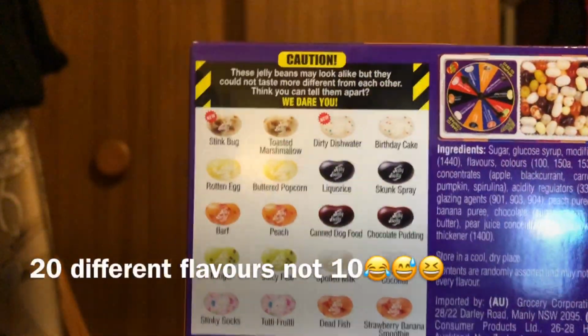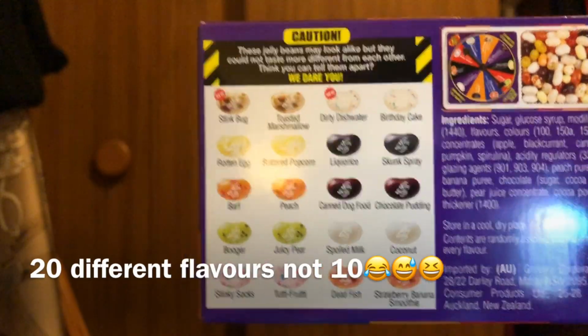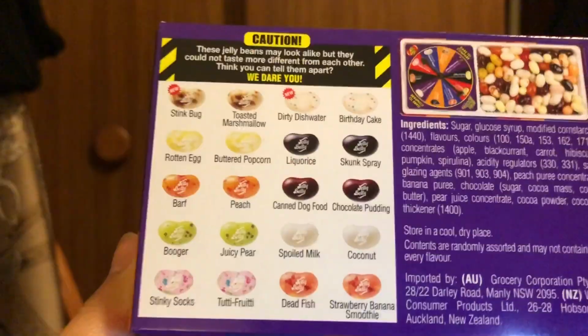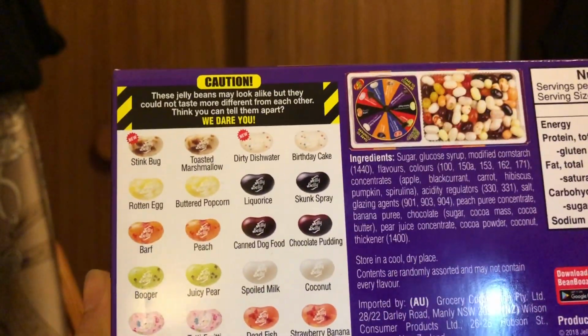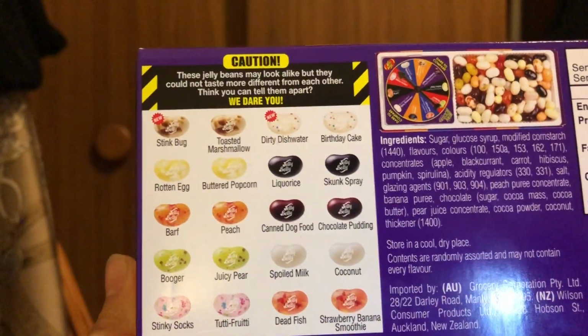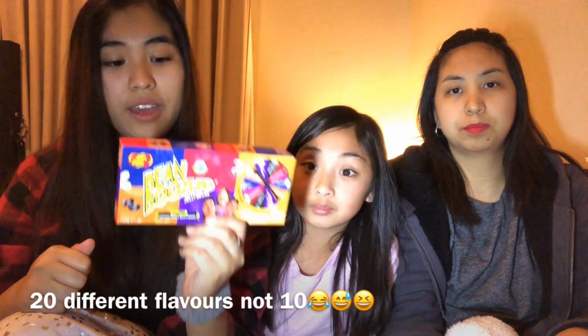So Bean Boozled has 10 different flavors, and one's a good one and one's a bad one. For example, there's toasted marshmallow, and the bad side is stink bug. This is the 5th edition of the Bean Boozled Challenge, and we have to take caution, because these jelly beans may look alike, but they could taste different, because there's a bad one and a good one.